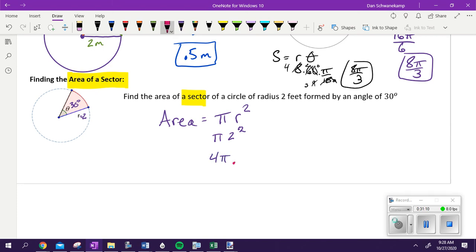And then I multiply that by 30 degrees over 360. Yeah, because we only want a portion of that circle. I don't want the whole thing. I just want 30 over 360. Or in other words, I could divide that and I get 12 pi over 36, otherwise known as pi over 3. It's way easier to leave it in terms of pi than getting some random decimal. If I want to get a decimal, I can do that, but here I'm good as well.